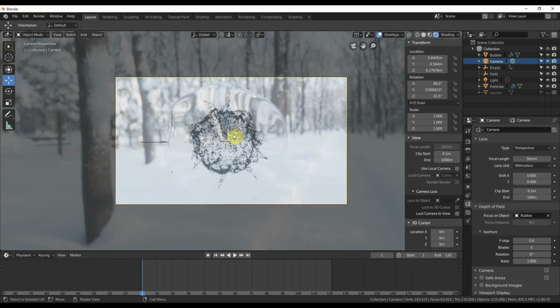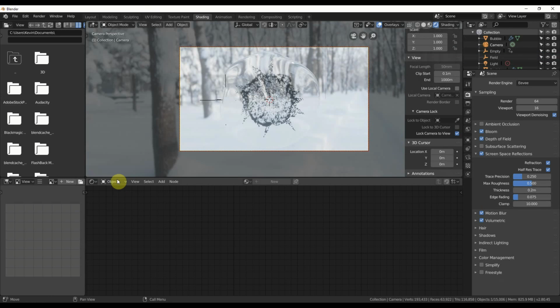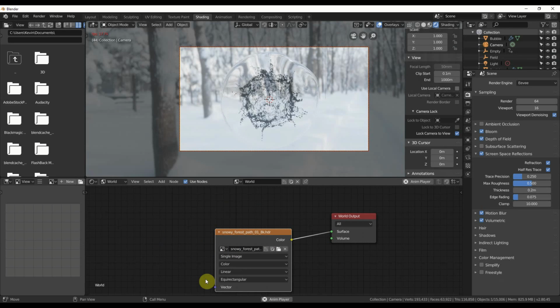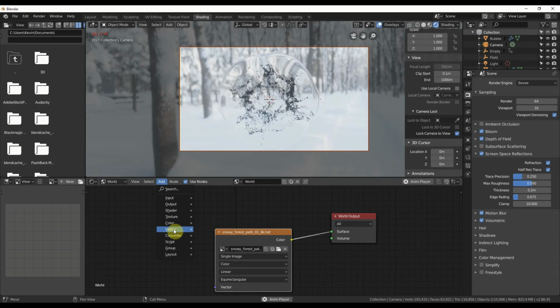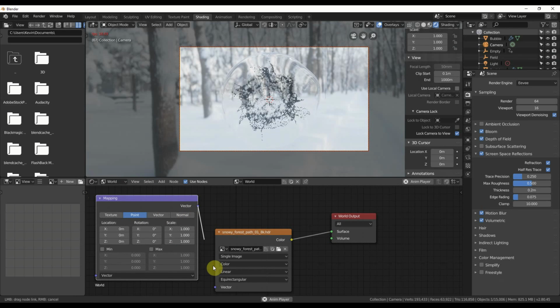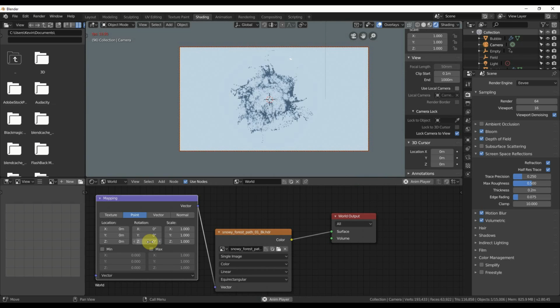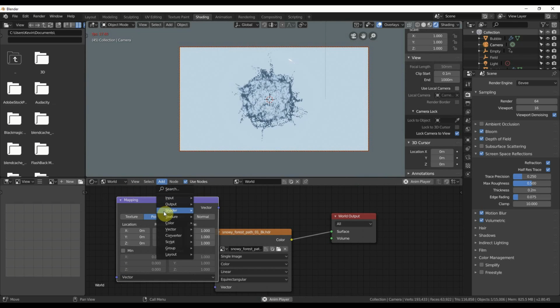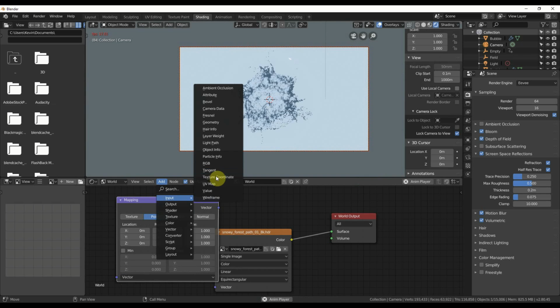And I'll blur out that background a little bit so you get a better effect. And then I can also play with where the light is so that you could see this better. So if I were to go to shading, go to world, inside of here, I can add a vector. So I can go add, vector, mapping, and I could throw that in. And then over here I have to add a texture coordinate. So I'll do input texture coordinate.